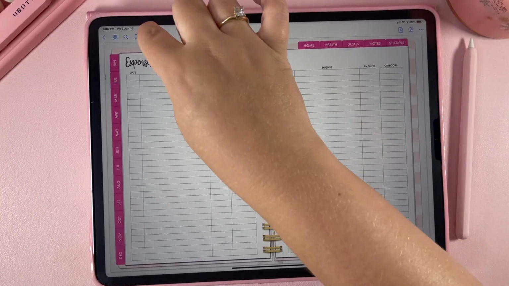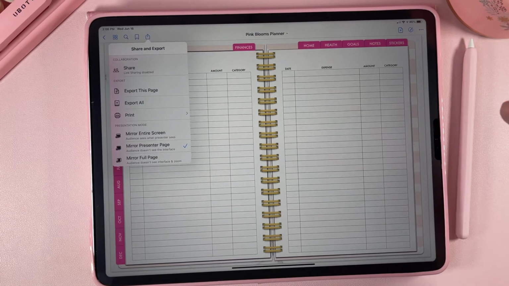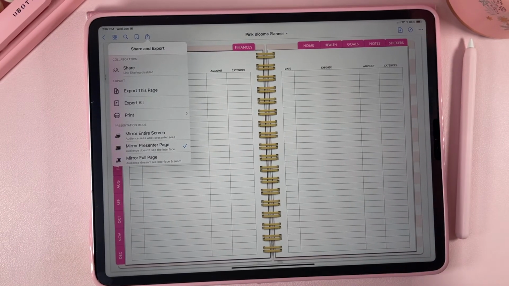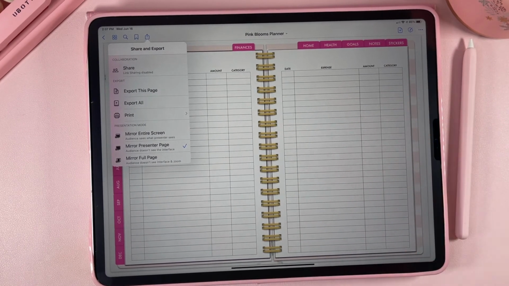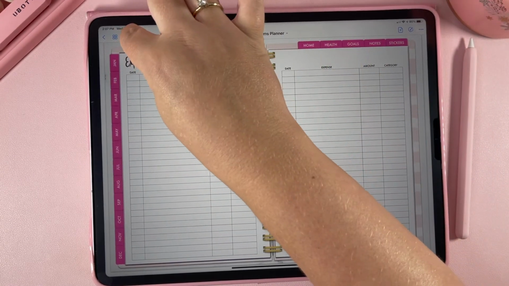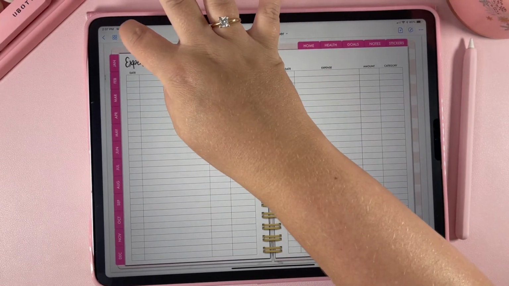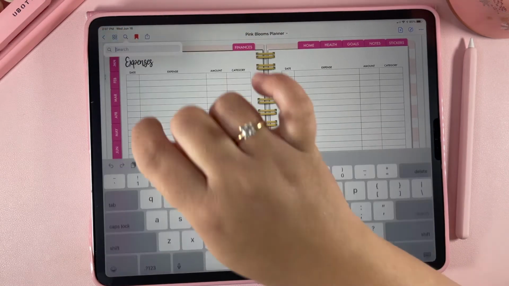Now, over here, we have the export button. You can export your page, you can export your whole entire planner. This is a way that you can share your planner if you wanted to move it to a device that didn't have Goodnotes on it, or you just wanted to share a screenshot with somebody else. You could want to do a presentation, or you wanted to print it. That is how you would do it from there. If you want to bookmark this page, you would click right up here on the bookmark, and you could easily bookmark it. This gives you the option to search.